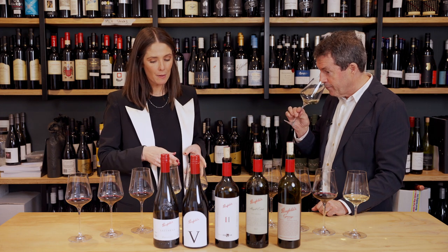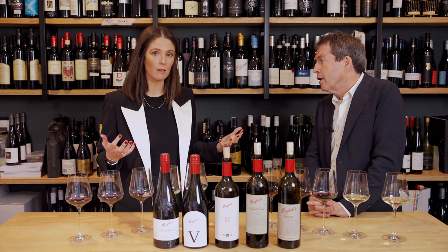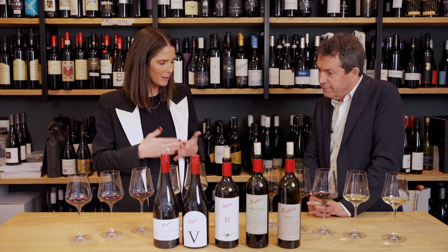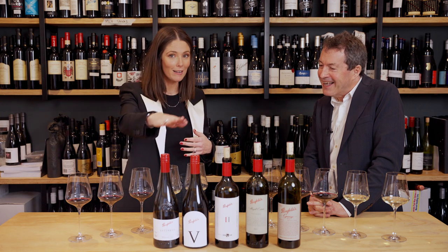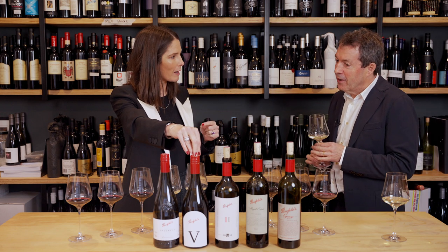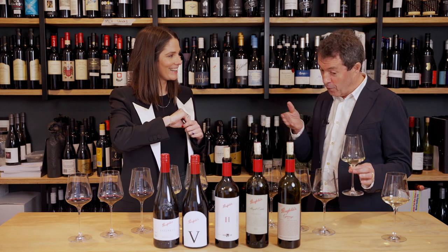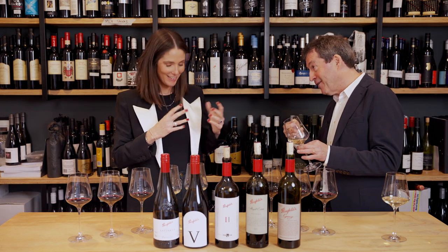The thing I was really astounded by with this wine today is that it came in at 12.5%, which is very little surprise given the cool season that birthed it. But it has just coiled latent power. This is a very powerful, very restrained wine and incredibly impressive for that. I think it's a really good springboard into this next wine. And is this the final label? Not the final label — that's in effect a lab label, but the wine was bottled about two and a half, three months ago, so we're tasting the real thing here.